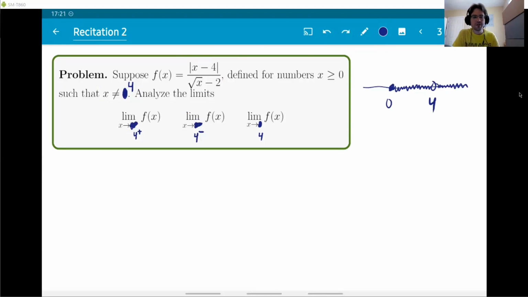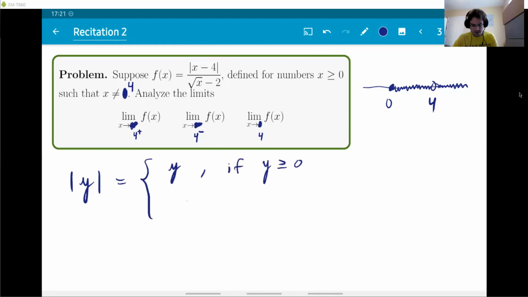The trick is, because there's an absolute value, remember that the absolute value of anything is defined like this. It could be that thing if that thing is larger than or equal to 0. And it is minus that thing if that thing is negative. So if you have a negative y, you put an extra minus in there to make sure it's positive. That's what the absolute value does. So the trick for limits with absolute values is always to try to rewrite them as piecewise defined functions.